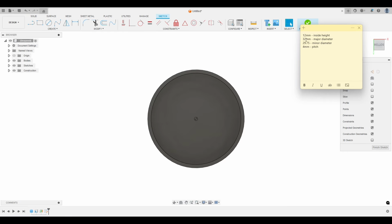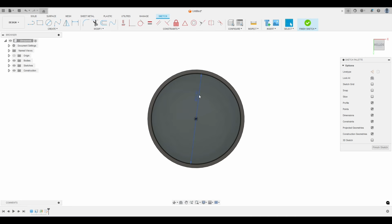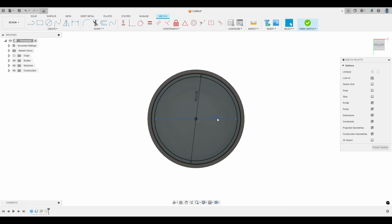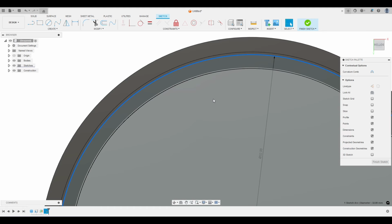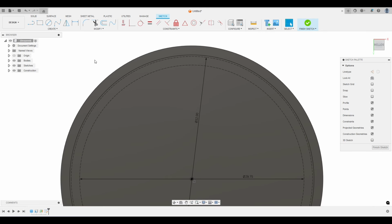So 32 millimeters and 29.75. So hit C for circle, click on the origin, type in 32, hit circle again, and then type in 29.75. Now I'm going to change these to construction lines. So I'm going to click on this line and hit X on the keyboard. Click on this line, X on the keyboard.